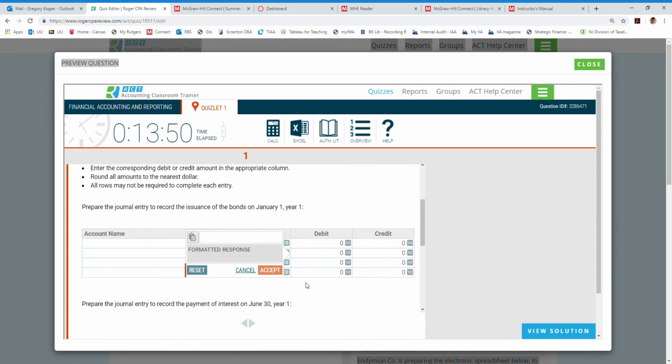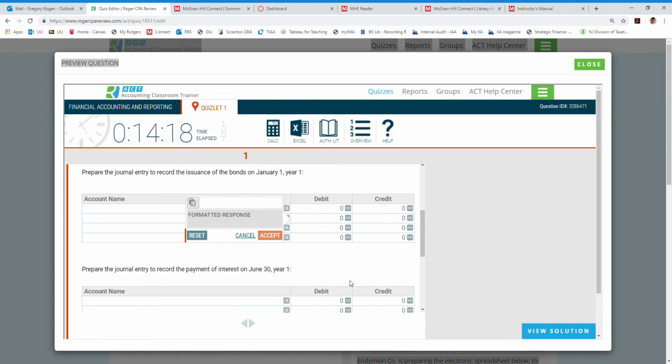And then for the second entry, we have interest expense. What is the interest expense? We have that be the carrying value times the market rate, which semi-annually is 2%, and then amortization of the premium. How much of the premium do we get rid of? It's the difference between the semi-annual coupon and the true interest expense. Okay, and that way it both ends up at the correct amount.